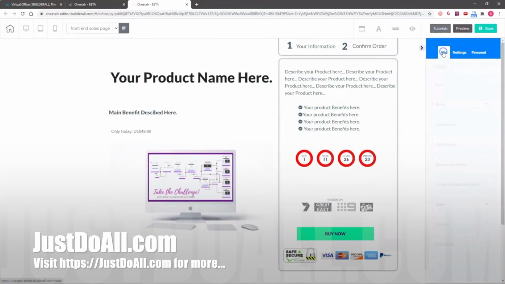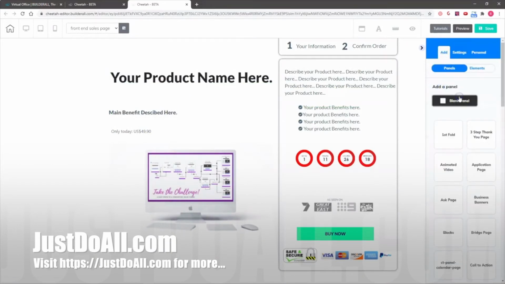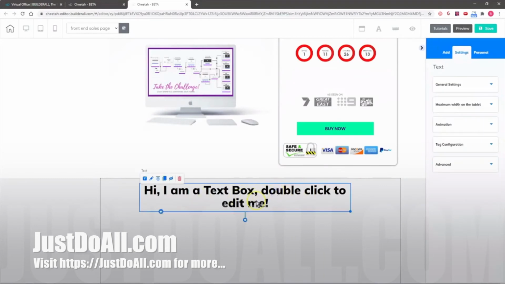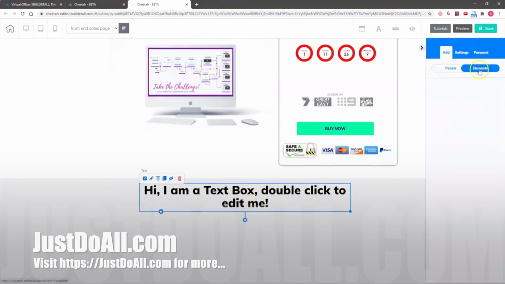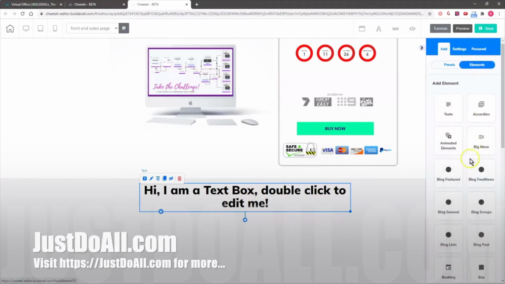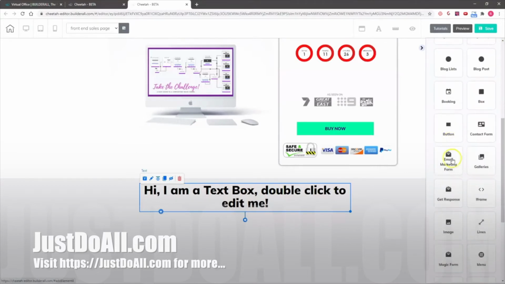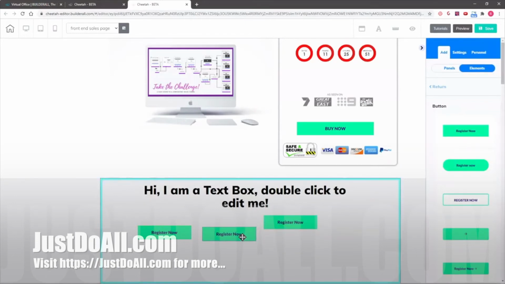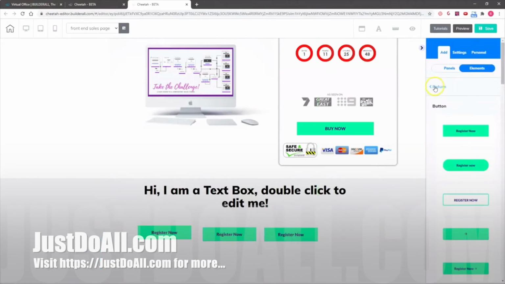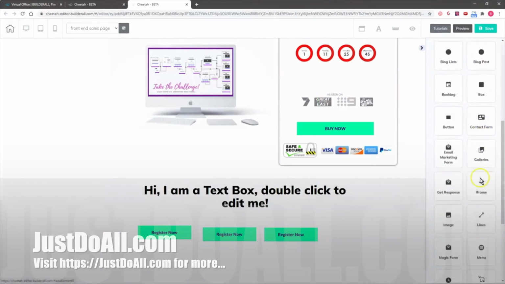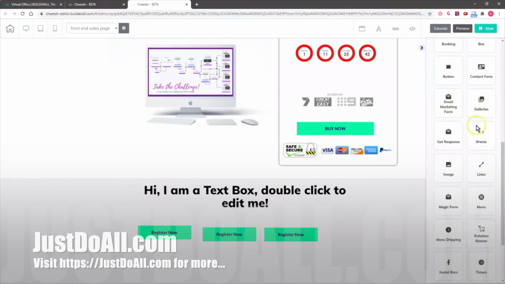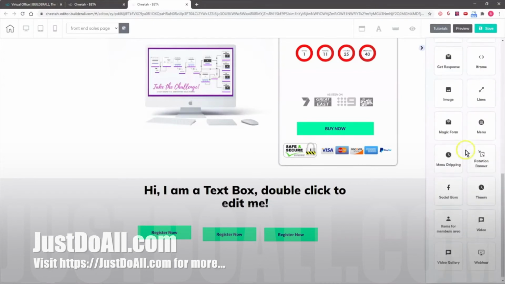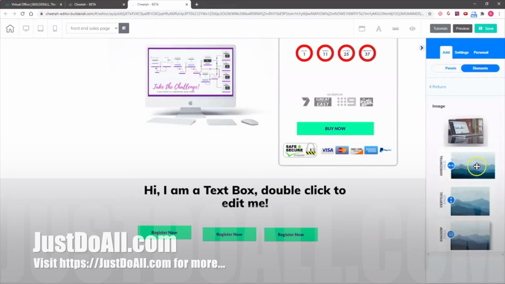And then let's add another panel. And this one we'll just choose a blank panel. And we need to add some buttons because we want to give them access to download the files. So we'll go to buttons. And another button here because remember we had 3 items that we were going to give them. Let's go ahead and add an image here because we're just setting up this page with all the things that we need, and then we'll start designing. So let's go to image, and we'll just drag this image here. Oops, let's move this over so we have some room.